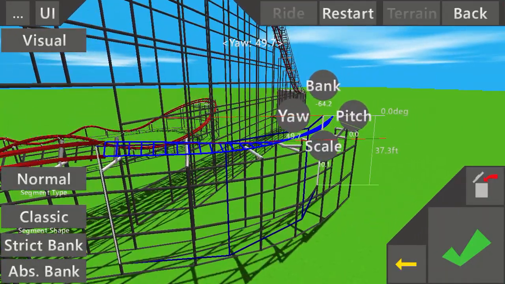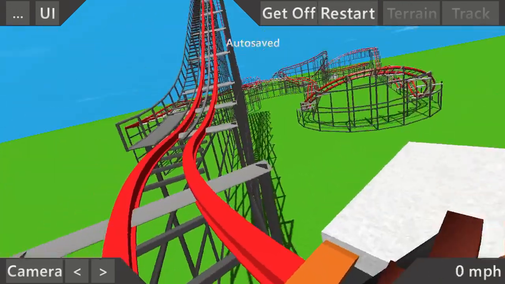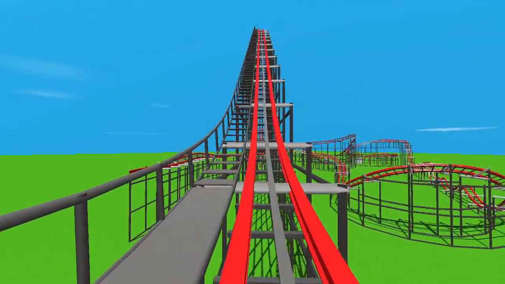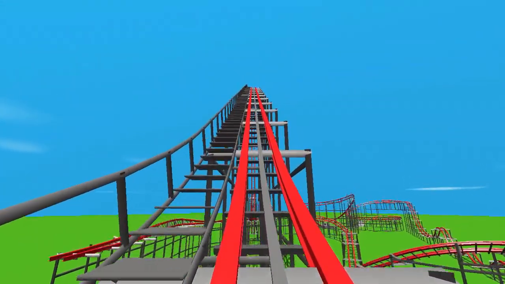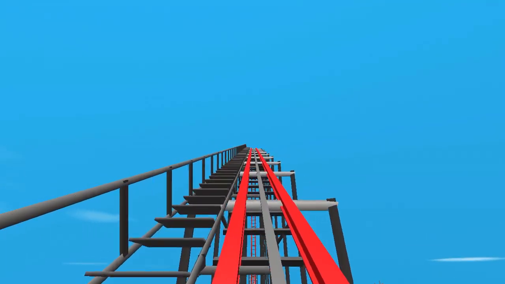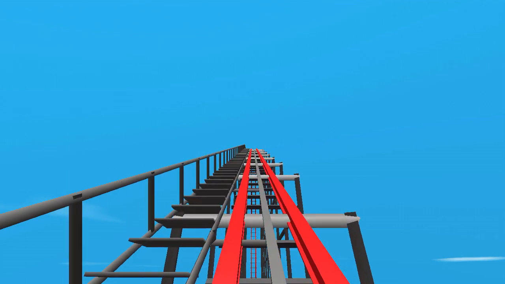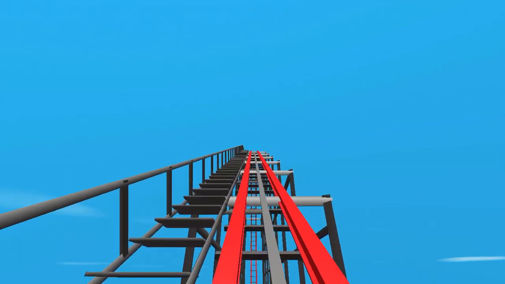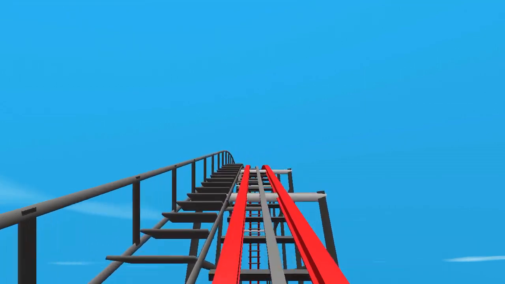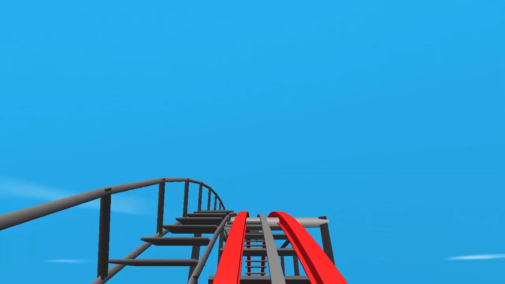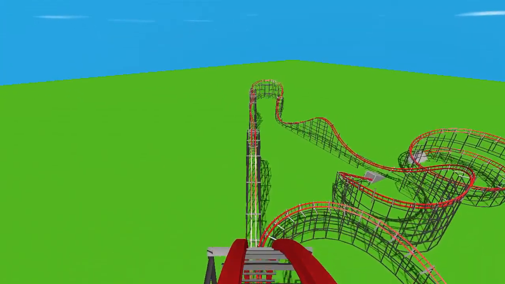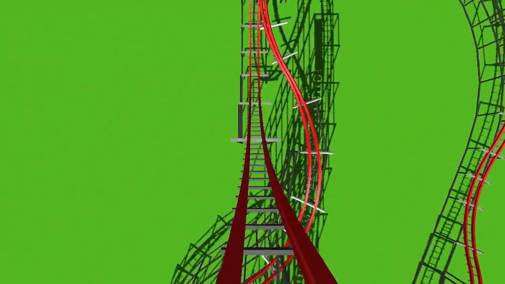And usually what I'll do halfway through it, I'll go ahead and restart it and ride it just to test it, to make sure that nothing is messed up, because trust me, you don't want to go back and have to go to something way in the middle that's messed up and have to recreate the entire rest of the coaster, because trust me, you're not going to be able to remember that. Unless you are either really good at remembering things, or you have everything written down, and I do not write anything down. Especially when I make my videos, I have no plan on what I'm going to make. So whatever happens, just happens when I make my videos.